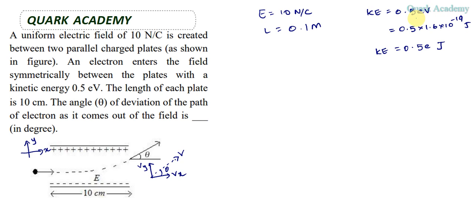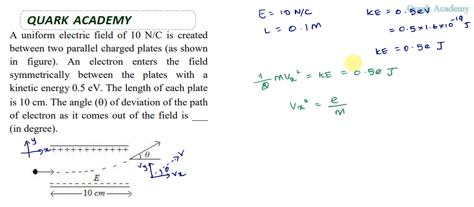First, let's figure out the initial X component of velocity VX. Kinetic energy equals half M VX squared, which equals 0.5e Joules. We can write VX squared as e by M. When the 2 goes to the other side, 2 times 0.5 becomes 1.